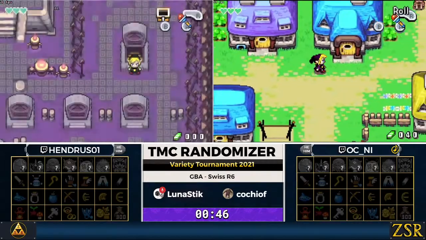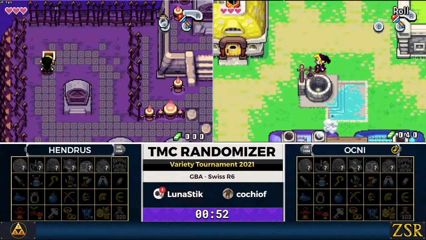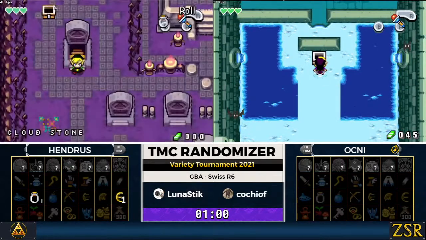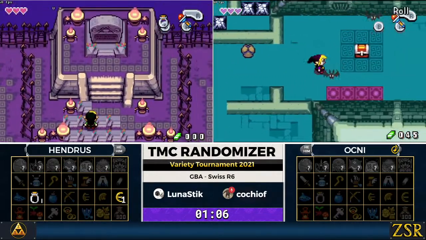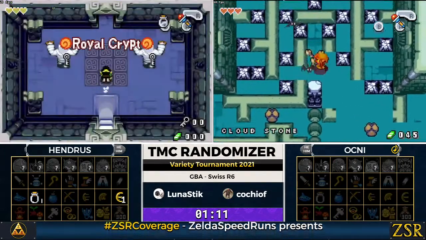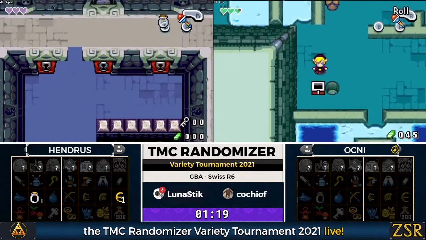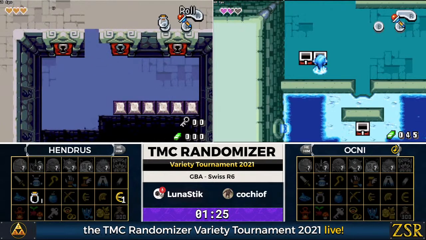And there's Arcane. I can expect the runners to duplicate a wallet in that case if they can. Yeah, that's also something you could do if you need to. Yeah, Hendrus, well on his way to just going ahead and grabbing his first element.